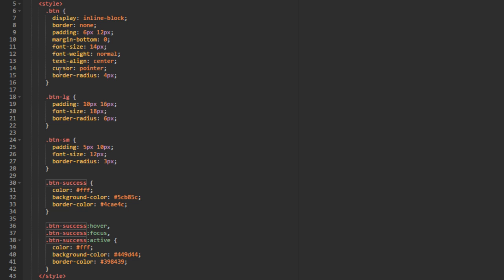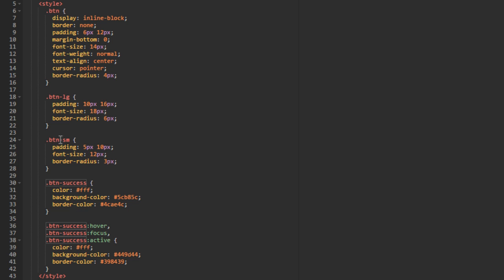This is going to be the default stuff that's going to apply to everything. And you'll notice because we're doing this on this class and then we're adding this class to every button, from that point forward, all we have to do for each kind of modifier that we have here is add just the things that we want to modify. So for example, in btn-lg, we're changing the padding to 10 pixels and 16 pixels. We're changing the font size to 18 pixels, and we're changing the border radius to 6 pixels. So it makes everything just a little bit bigger, and that makes sense for our button large here. And again, we only have to edit these 3 things because we're applying all these other styles to everything. So it keeps you from reusing a lot of code.